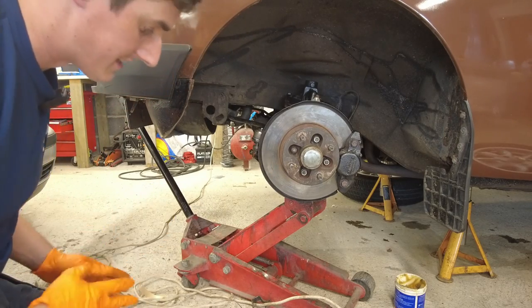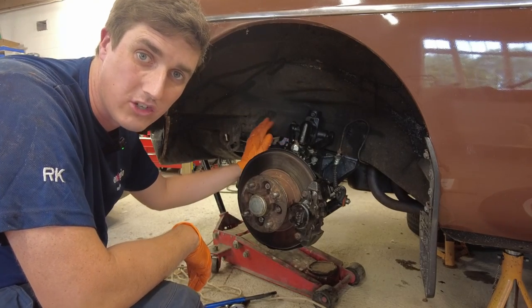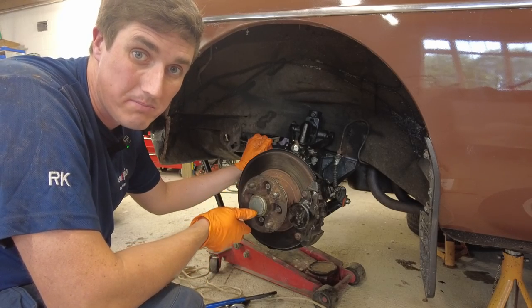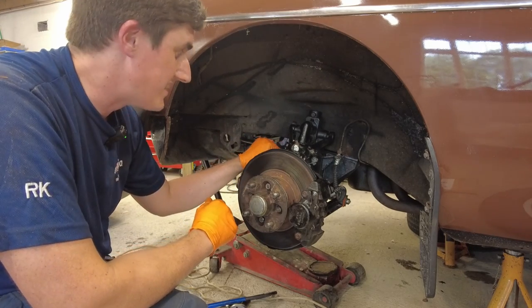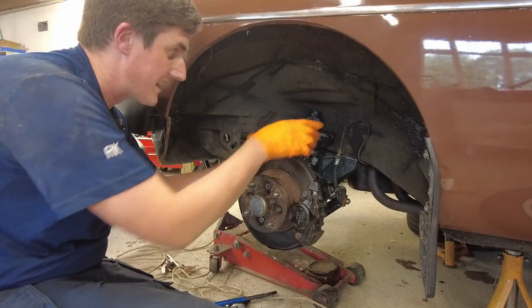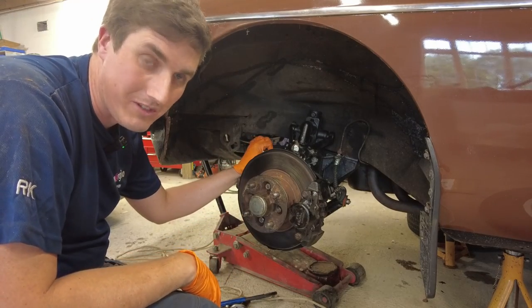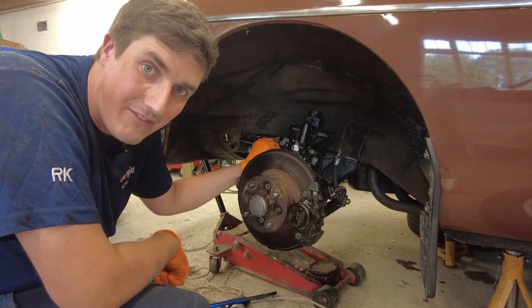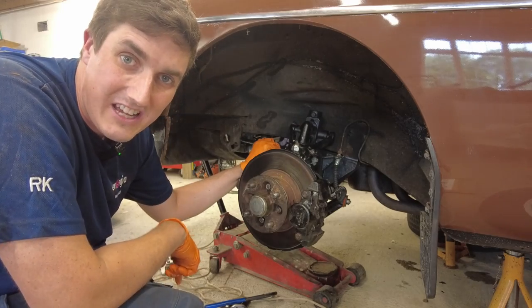This side is actually done now. All the bolts are back in and tight - I've gone through everything and made sure they're tight. Any bolts that are supposed to have a split pin now have a split pin. The anti-roll bar is reconnected. There are two things I need to correct at a later stage: one is get a new bolt for that, and the other is to get the correct bushes for the anti-roll bar. That will definitely get done. Next I need to bring this little fella who's making all the racket inside, and at a later stage I'm going to get the other side done.